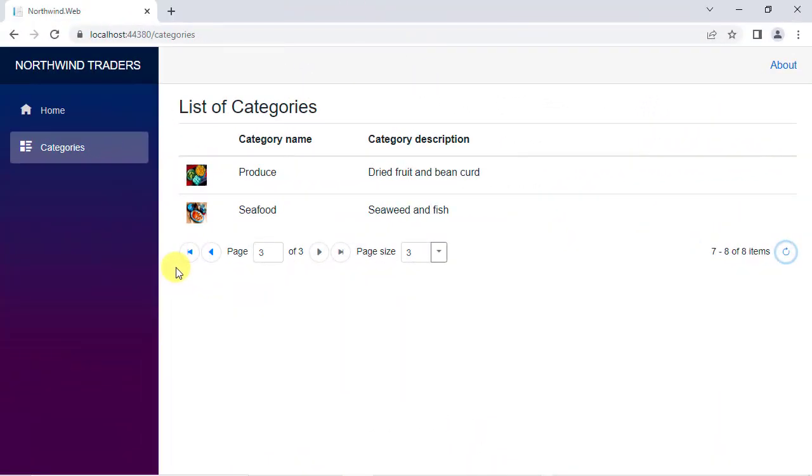It's good to know that there are different styles of pagination component. They all have the same function, which is navigation between pages. I chose this one because I thought it was handy and more useful, because among other things, it enables you to enter a custom page number and page size.